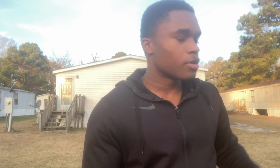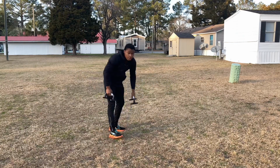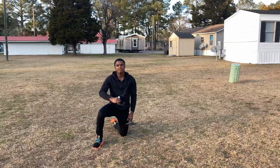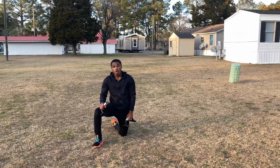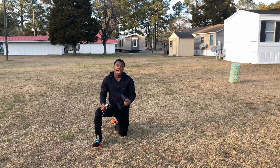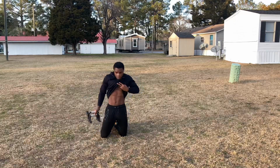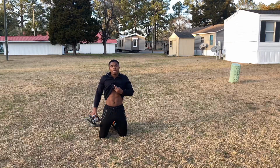Next up, for the first one out of these three, we're hitting up the push-up bars, okay? You guys have seen the pull-up bar. Now it's time for the push-up bar. Let's get into it. With these push-up bars, you can do all different angles, all different variations of push-ups. Now, we're gonna add abs into this push-up workout, okay? We're gonna work our core today. This is a full body workout.